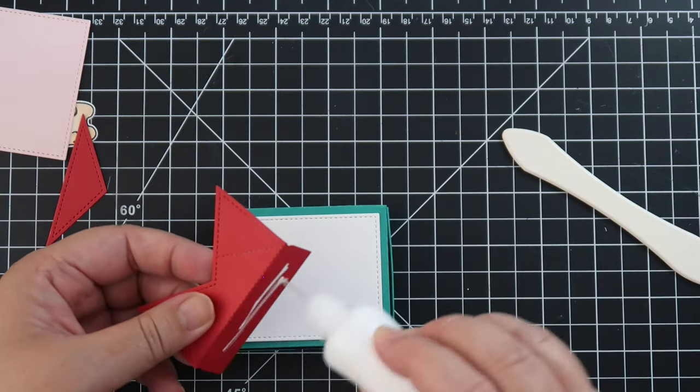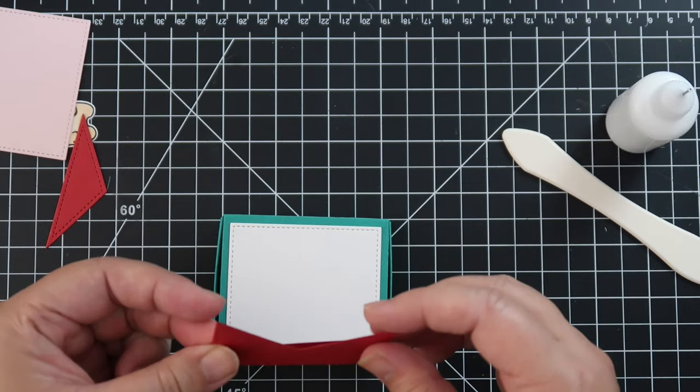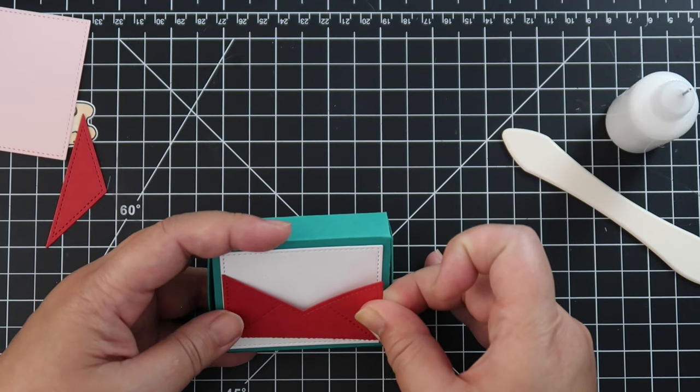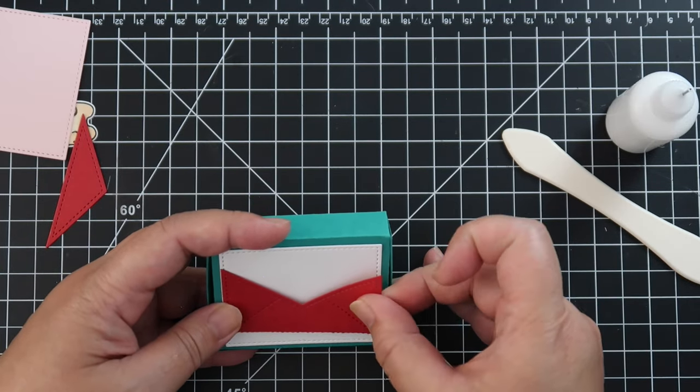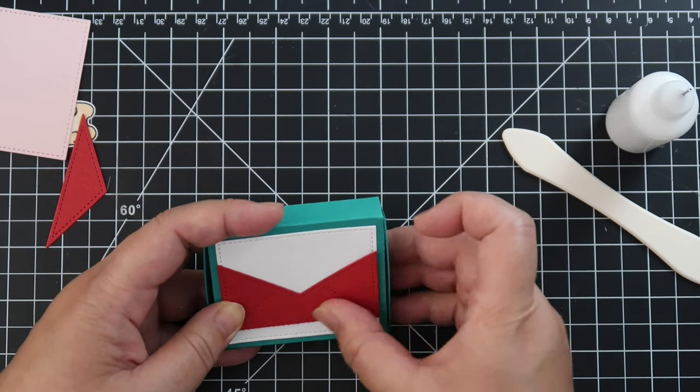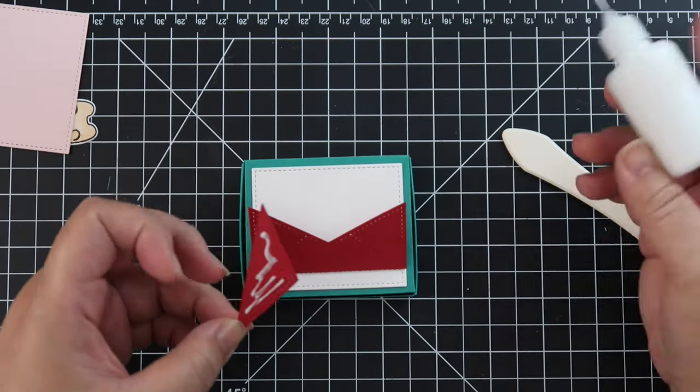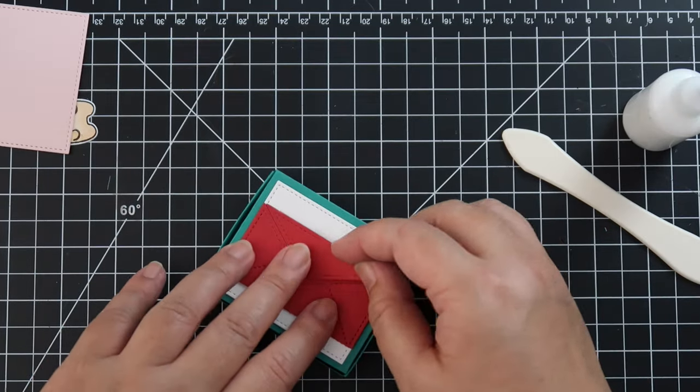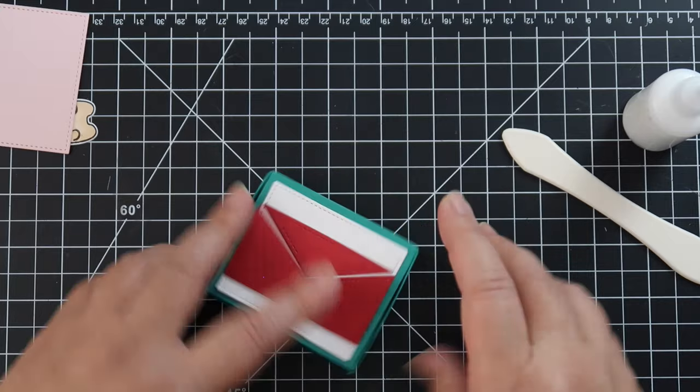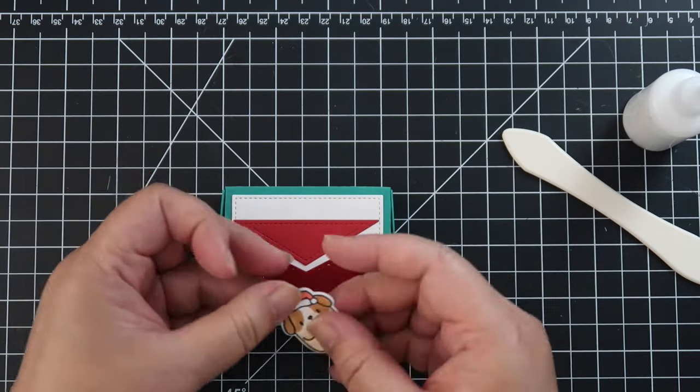So first I'm using that mat. I'm also putting glue on the tab part of the envelope and this was made so you can tuck little things in. So I'm only putting glue in that tab. I'm adhering it to the front. I'm also gluing the top piece of the envelope directly to the mat and I'm going to find something to tuck it in.